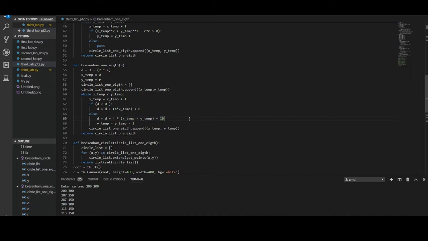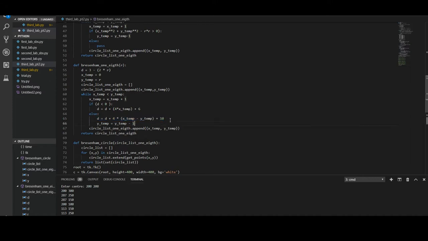So if our decision parameter d is less than 0, we set d equal to d plus 4 times x, which is the x value that we have in this loop, plus 6. Otherwise, we set d equal to d plus 4 times (x minus y), the previous y value, plus 10, and decrement y by 1.